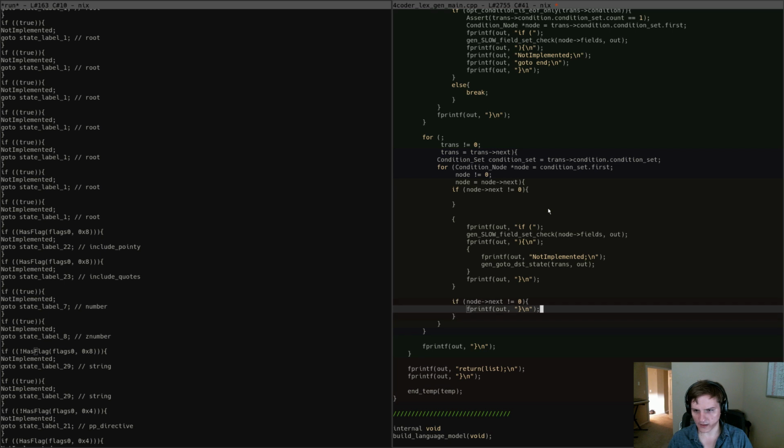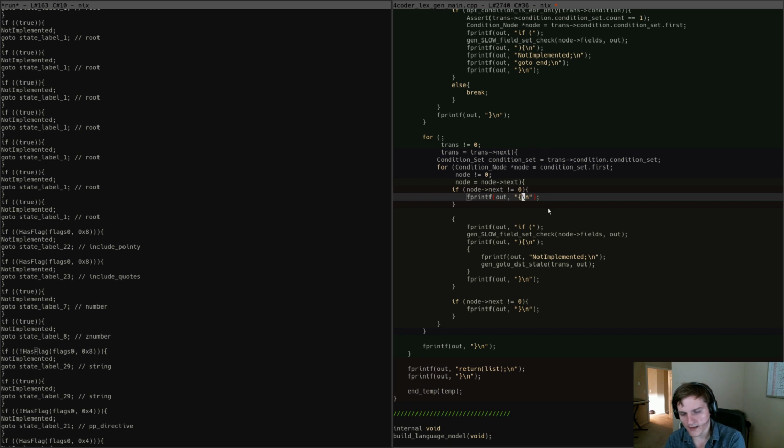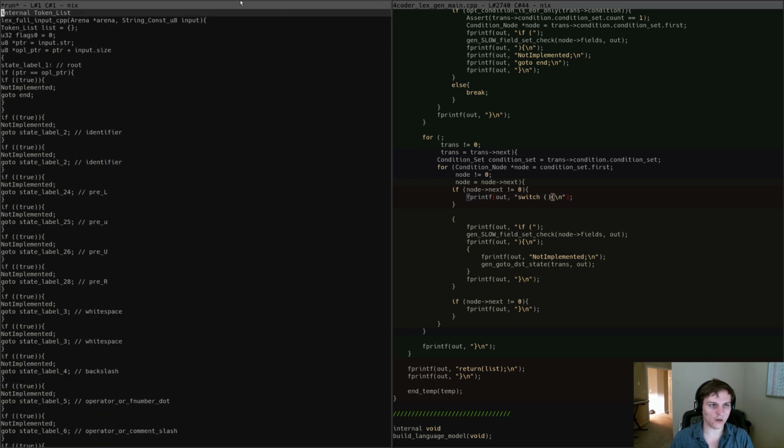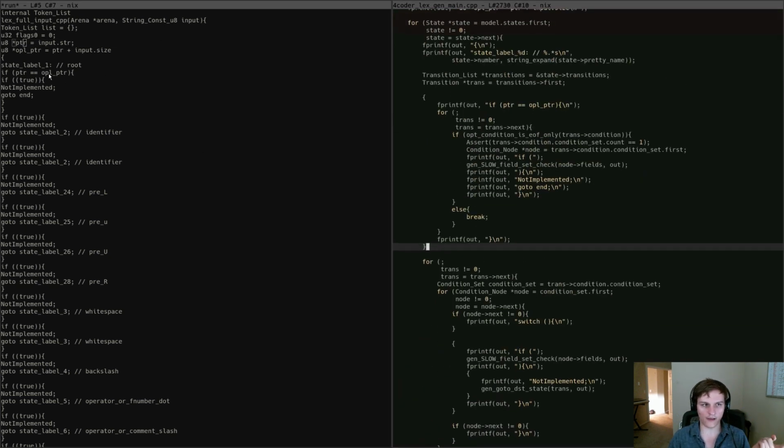But if this is not the last handler, then we're going to put in a conditional thing here that only lets code flow into this block if the current input matches something we expect. So how are we going to pull that off? Well, first of all, how do we read the current input? We read the current input by going *putter. We know that that's valid because if this was not valid, it would be already caught in the putter equals OPL putter case, right? This is the one that checks if we're at the end of file. So we aren't getting caught by this. Therefore, it's safe to dereference our pointer. So we're going to switch on the putter there.